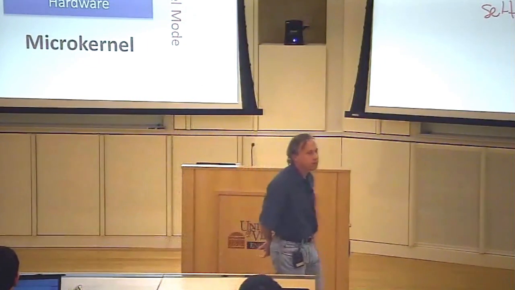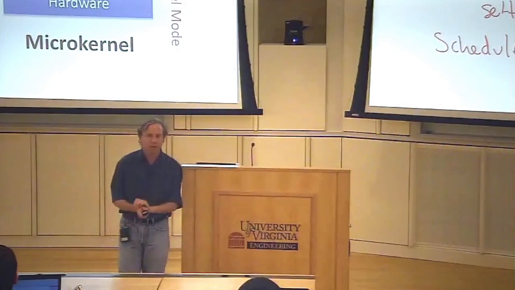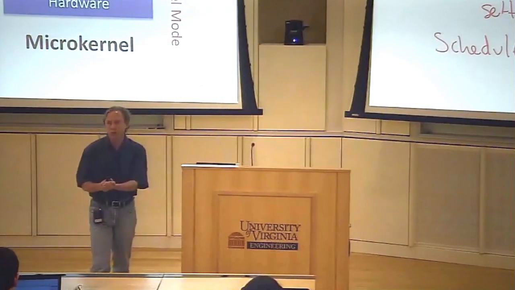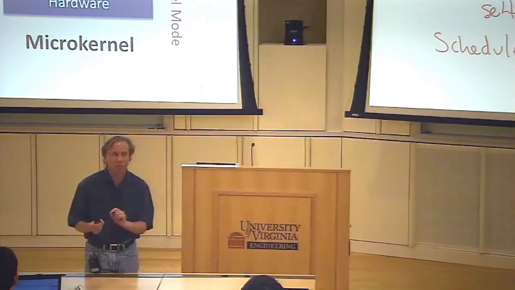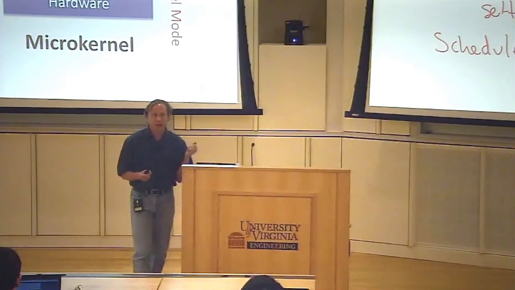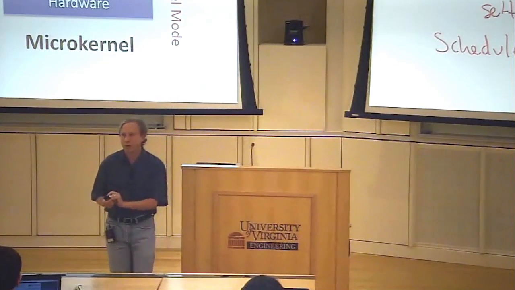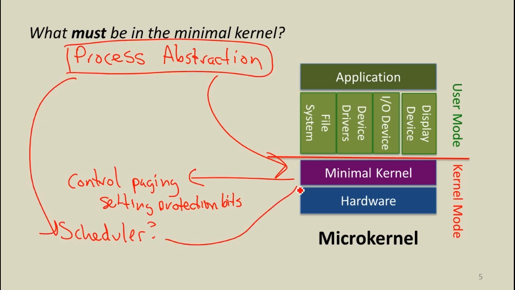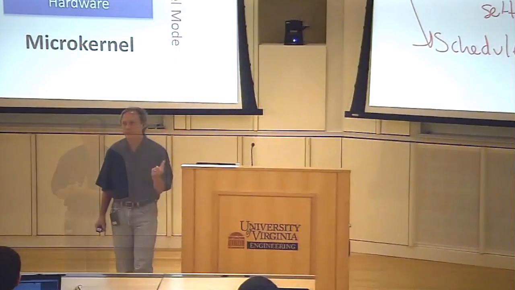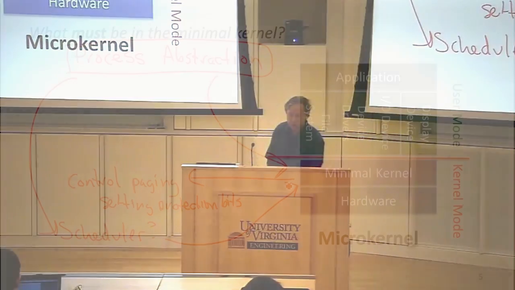Are there other things that really need to be in the kernel? Why do we think we can't do the scheduler in user mode? What makes the scheduler happen is some interrupt comes in. If that interrupt goes to a user-level program, something got it there. Unless we change something fundamental about the OS, when an interrupt comes in, this microkernel has to deal with it and send it somewhere. If it is up to a user-level program to decide who gets to use the CPU, that user program can take over control of the whole machine. So if the minimum thing an OS has to provide is the process abstraction, the scheduler has to be part of this minimal kernel — because if it's not, any one process can take over the whole machine.